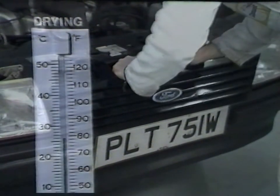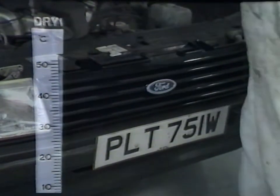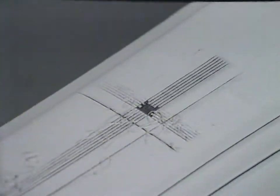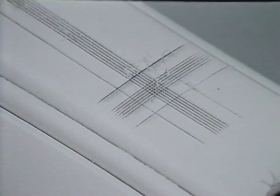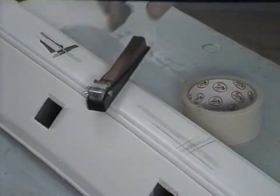Ideally temperatures should not exceed 50 degrees centigrade when force drying the plastic parts. Plastic should also be well supported to prevent distortion by the heat. This adhesion test proves the reliability of the universal plastic system. Half of this EPDM bumper blade has been painted without using the plastic's primer — the paint system easily detaches. The same test when carried out on the area to which the universal plastic primer has been applied shows maximum adhesion. Proof of a good reliable plastic painting system, cutting out the trials and the error.